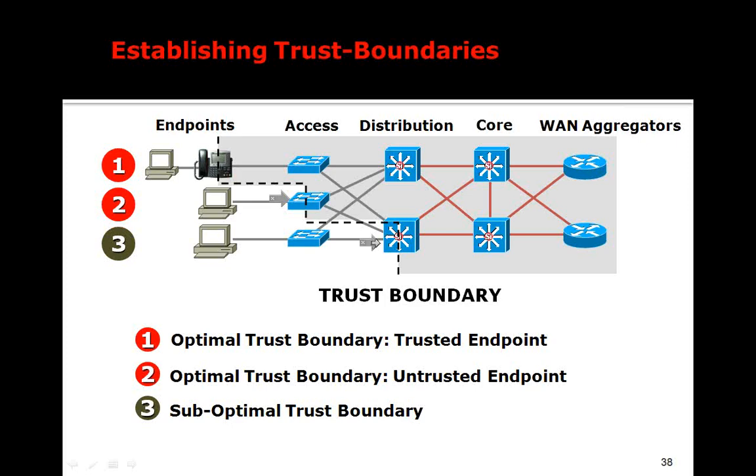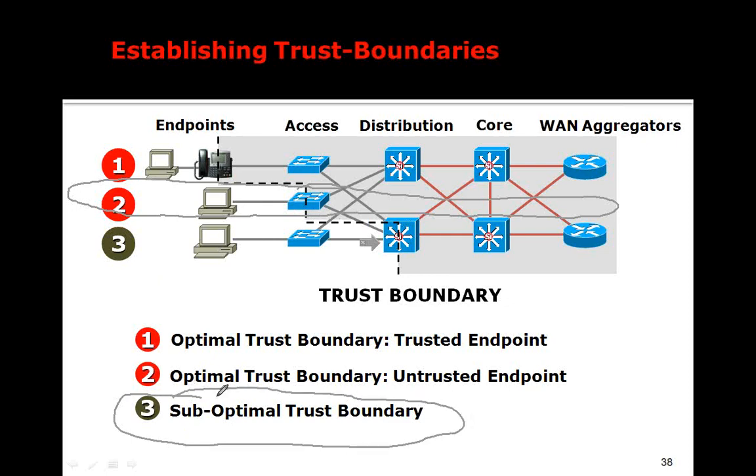The next option is we don't trust all the way up to the core. So until it hits our core, we don't trust the traffic. So we may classify at the edge switch and then reclassify at the core switch. Most organizations don't do this. Most organizations go with this type of solution here, which is option 2. So the first switch it hits is the trusted one, and anything outside of that switch is untrusted. So we tag the traffic as it comes into that switch.